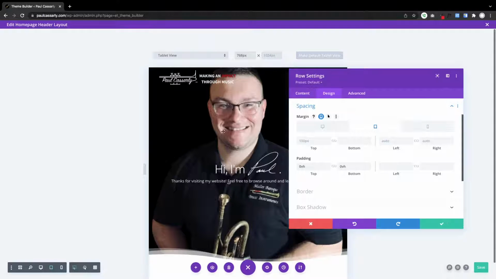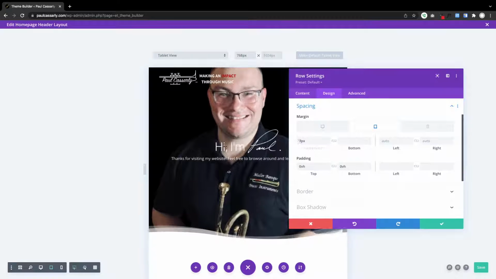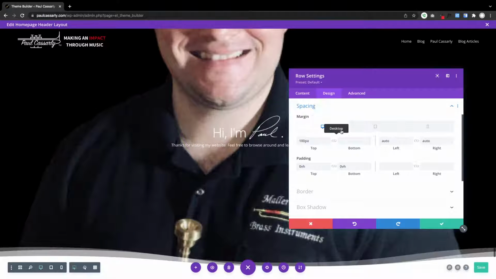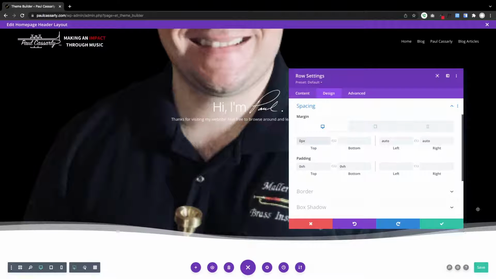For tablets, you can see here that it's a little big. So we're going to bring this guy up. We actually don't need, we need this to be 0 because the spacing here is fine. And then here it is absolutely enormous. We're going to go to 0 and do that.